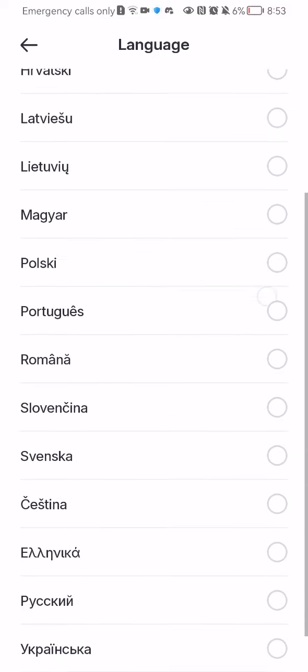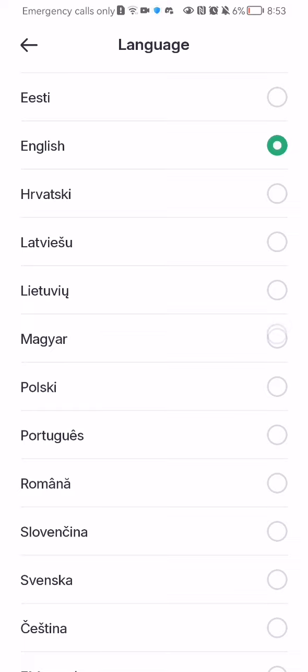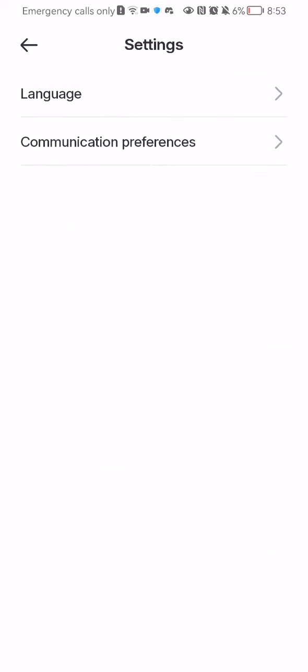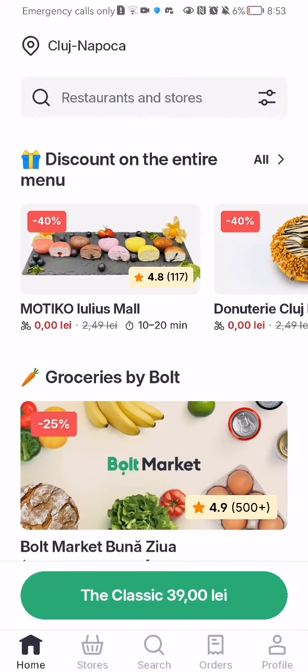Seems like right now it doesn't really work for some reason, but essentially you can just press on that specific language usually and just go back basically and the language will be changed. I don't know why it doesn't work right now. It might be probably some kind of application glitch, but there is basically the page where you can change the language. So pretty much this is all about it.